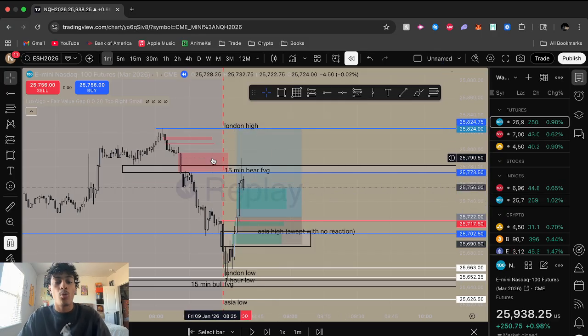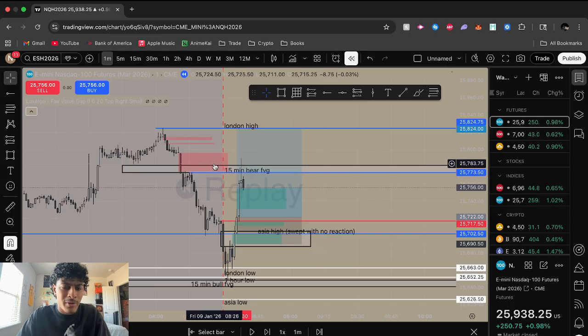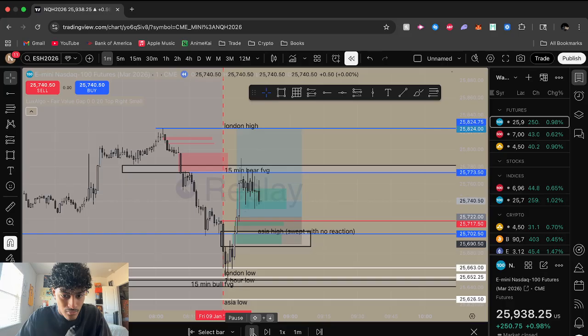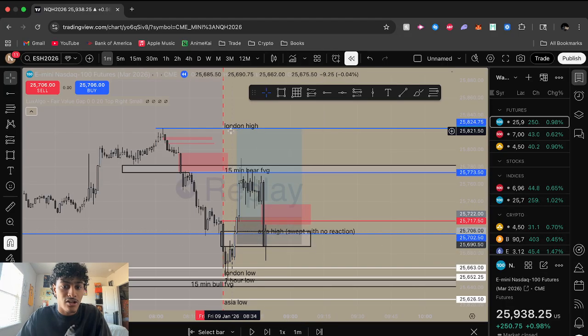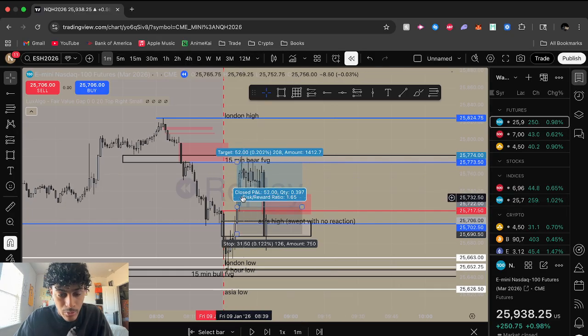Now we have this 1 minute gap, but we're not worried about it, because if we have the momentum to take out a 15-minute high time frame bearish value gap, the odds are this 1 minute gap's not going to do anything for us. So first TP's hit. And then we end up getting towards the downside. So the first TP right here would have cashed us out, right? We would have hit TP.